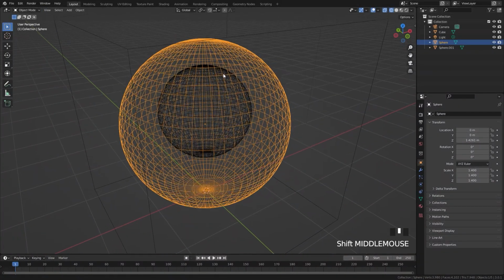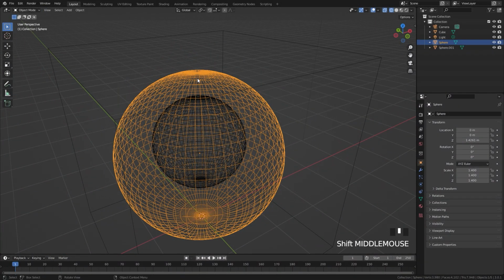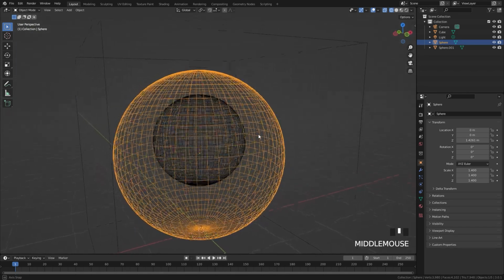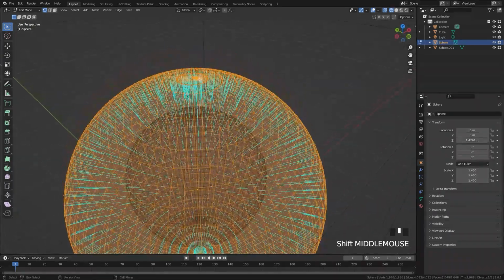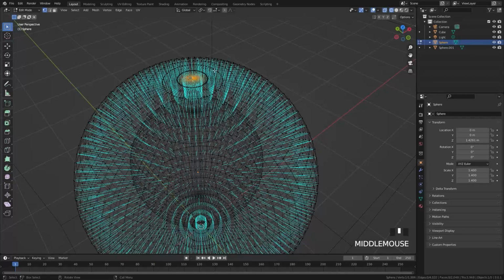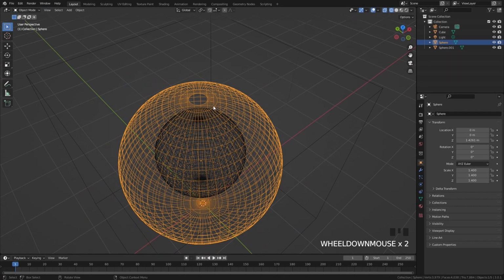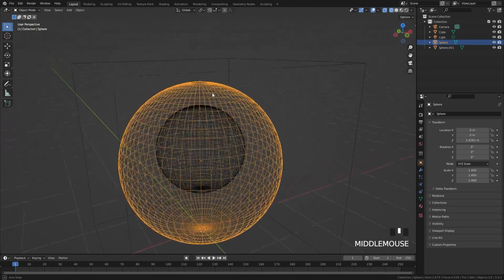The other thing that we need to do is add in a hole on the top of here. If we don't do this, the fluid will not simulate. So we need to go into edit mode, and then we'll just delete this single vertex on the top here. Press X and delete it. Just like that. So we have a little hole on the top of our UV sphere.